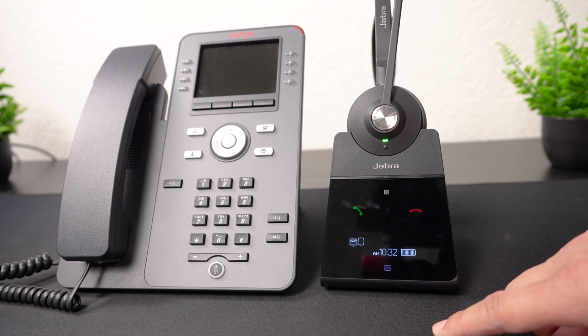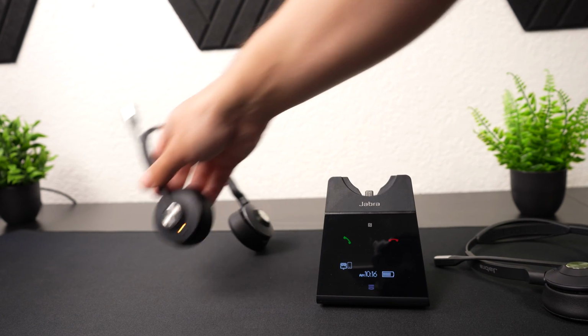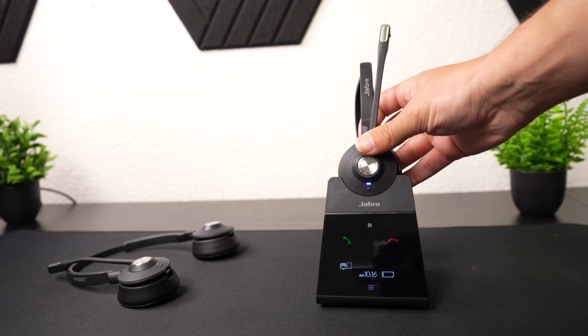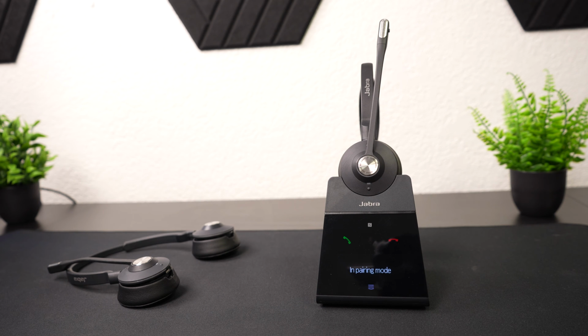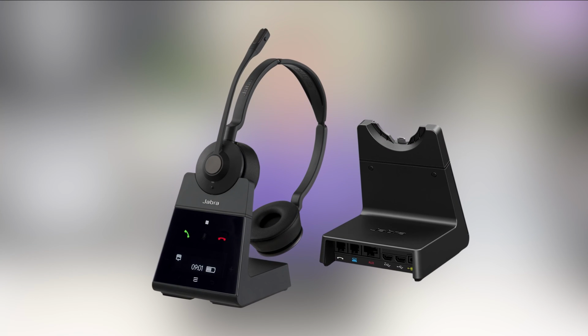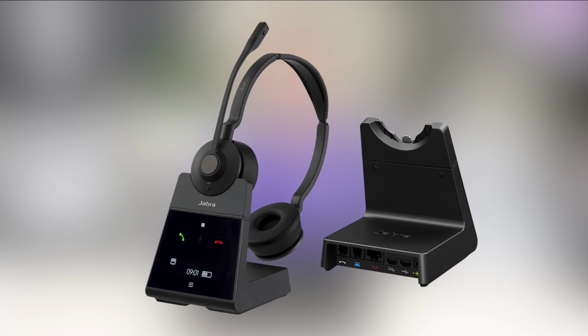The headsets and charging bases are also cross-compatible, meaning if you have the Engage 75 mono or duo, the headsets can be paired to any charging base of your choice. Now, if you have a mix of mono and duos and an earpiece style, the earpiece style can't be interchanged with the mono and duo charging base. The charging base definitely gives a modern look when on your desk, but on the flip side, it may take some extra effort to learn, which may not be ideal for everyone.